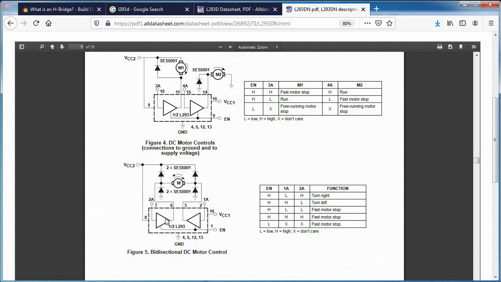Okay, this is the first technique and this is the second technique. I'm going to show you this circuit because it can be used for bidirectional DC motor control. That means we can use the L293D motor driver to make the motor rotate forward or reverse, clockwise or anti-clockwise. As you can see here, to turn the motor right, clockwise, we need to send logic low and high to the inputs, and to turn it to the left, we send logic high to input 1A and logic low to input 2A. If we send both signals low or both high, the motor will stop. Or if you disable the enable pin, this one is the enable pin.